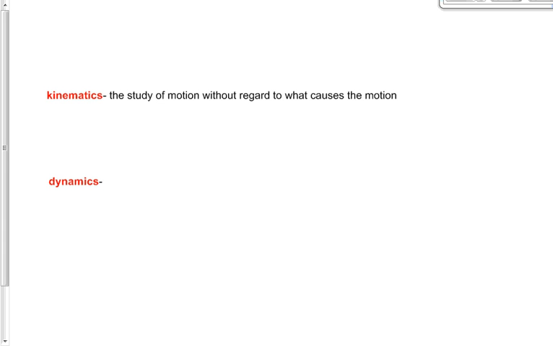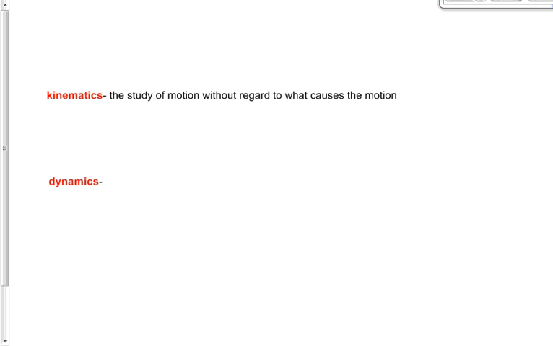We spent the last 5 weeks of school studying kinematics, and we defined kinematics on the very first day of Physics 20 as the study of motion without regard to what's causing that motion. In other words, we were paying attention to the speed and the velocity and the time and the distance and the displacement and the position of a car or a ball or an animal or a person.